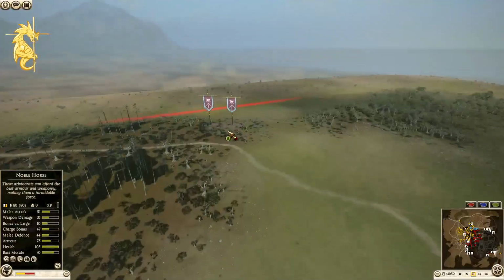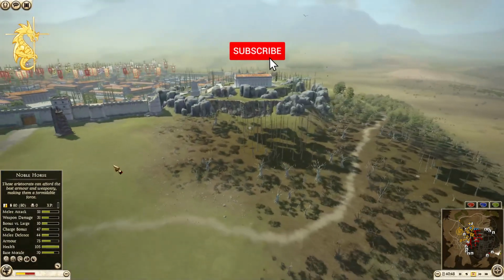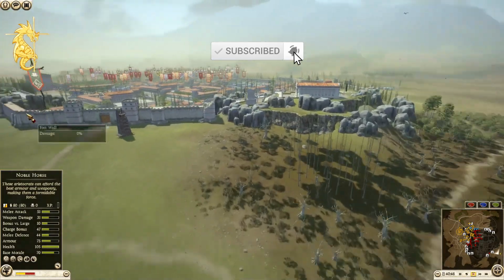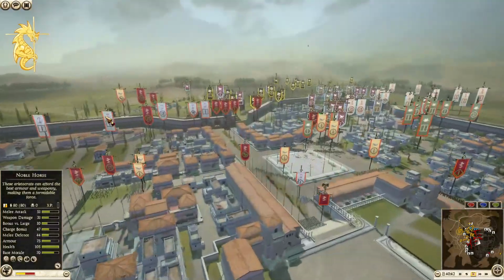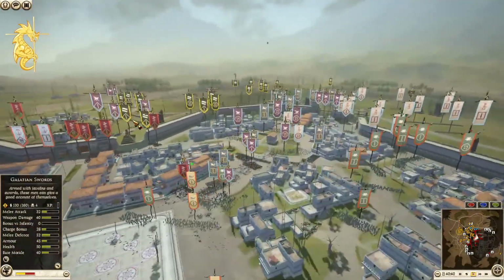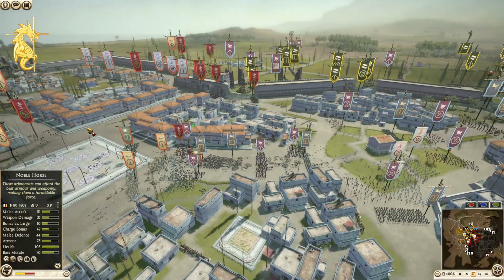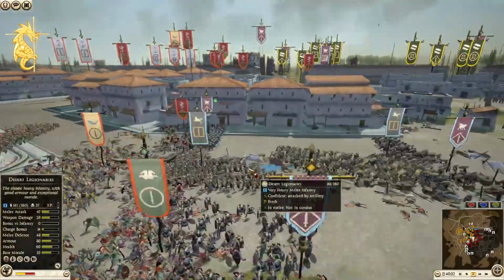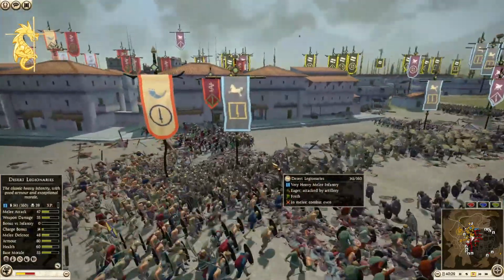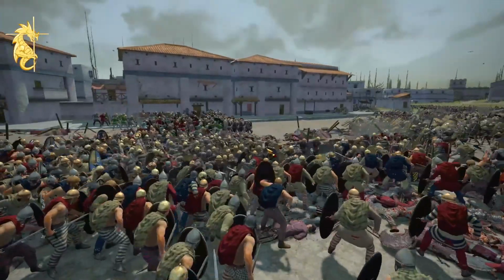I do also see some hillmen from Parthia set up in the back over here. We do have a siege tower set there. Just kind of taking a look over. You can see Masacely finally bringing in some of the big hitters. Got Desert Legionaries coming in. Let's get in cinematic mode here.